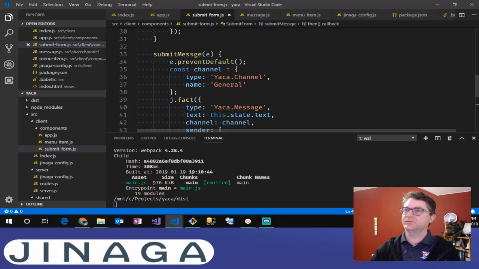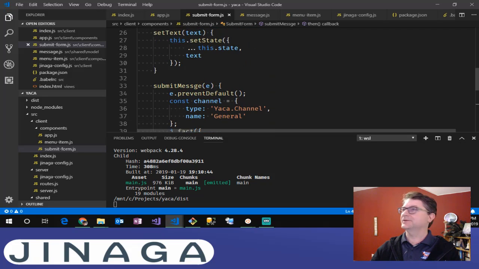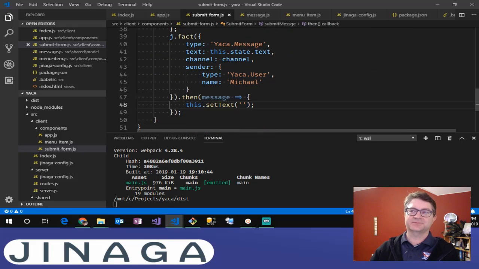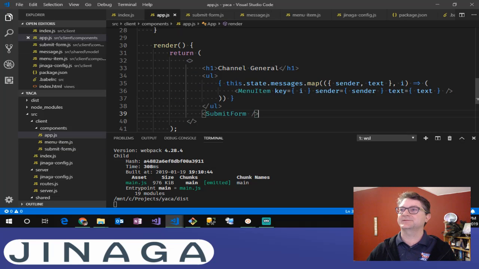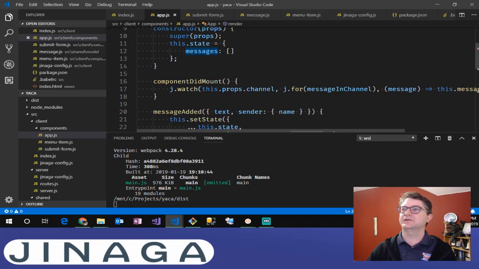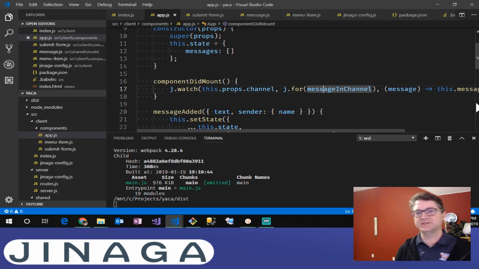But this form right here, misspelled message, I'll fix that in a second, this component doesn't know about the list out here in app.js. This guy is watching for messages in the channel.